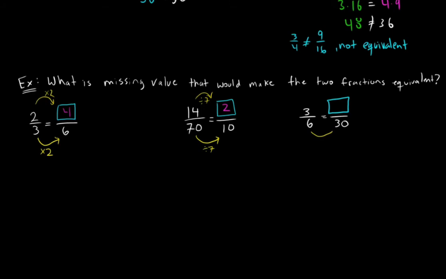You can also actually go the other way. Like if you say, well, how does a 30 become a 6? Well, you have to divide by 5. So you have to think of a number that you can divide by 5 that will give you 3. And it's 15. So either way, you get the same answer. Sometimes it's easier in one direction than the other. I actually prefer the multiplication. But if division is how you see it, then that's fine as well. So once again, to find equivalent fractions, just multiply the numerator and denominator by the same number. In this case, we're given only one of the numbers, but we know that if we multiply the numerator and denominator by the same number, we should get an equivalent fraction.